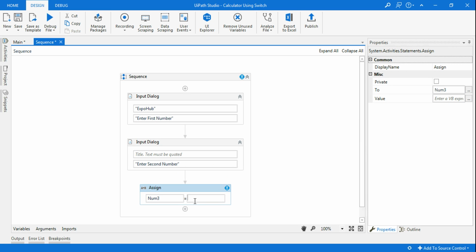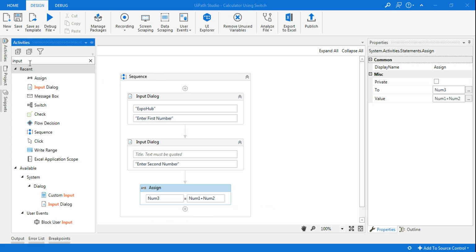Alright, so now all I'm going to do here is num1 plus num2. So both the values passed from the customer input will stay in the num1 and num2 variables, and the sum of these numbers will pass to num3.